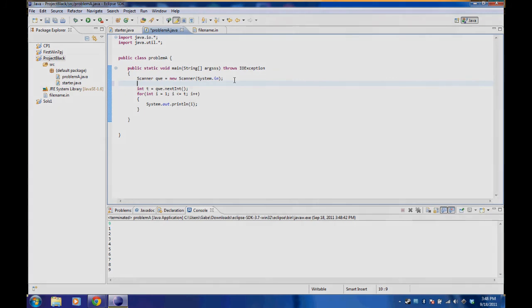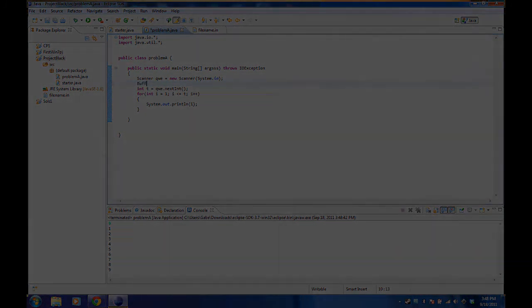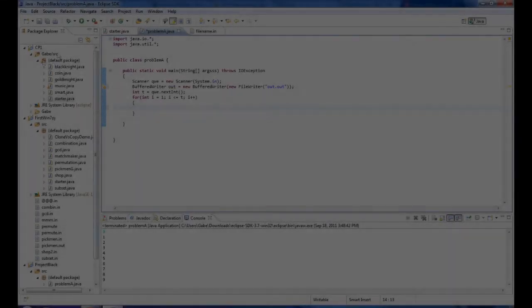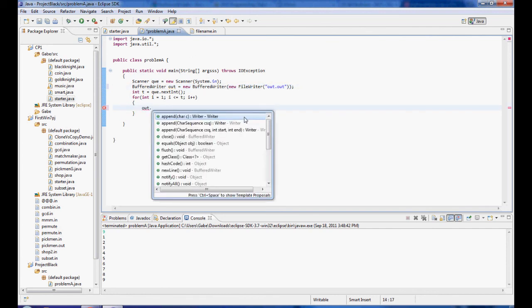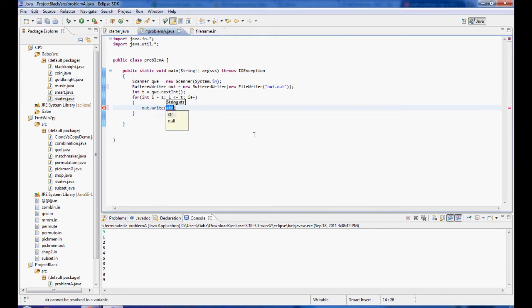Okay. And one last thing, usually you don't have to worry about this, but if they want you to write out, I think it's buffer writer. Okay, I had to cut there. It's not actually buffer writer, it's BufferedWriter. And if you want to make an out file, you just do out.write. This is just like print. So just put i plus, for separate lines you have to actually put the \n for that.